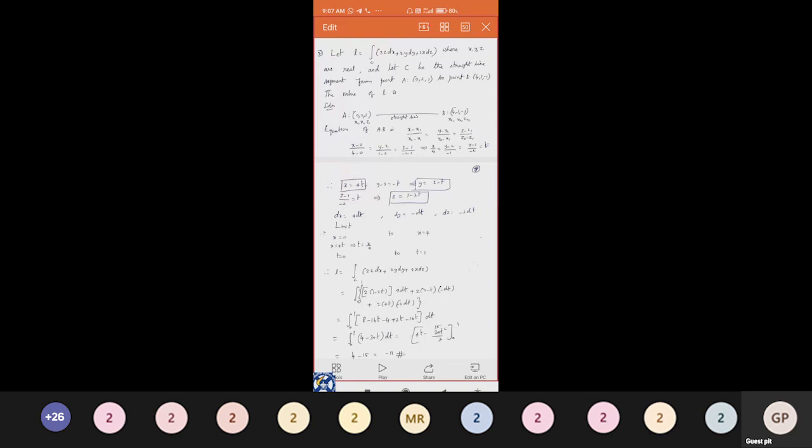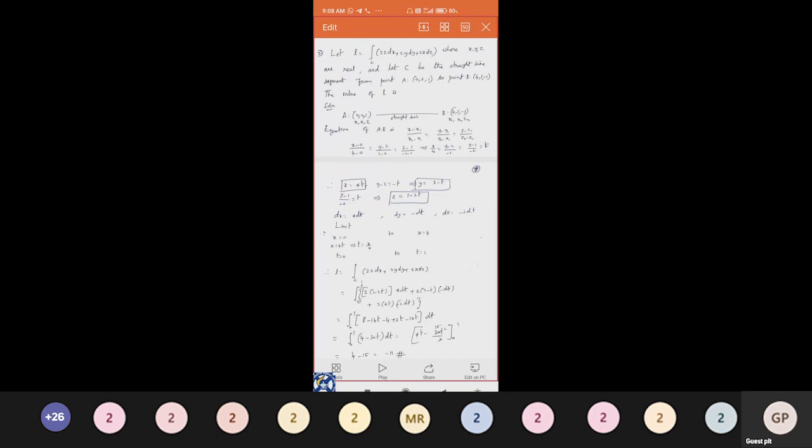Now let us see how we are going to work out this problem. So this problem is taken from vector calculus. So first of all, let me find out the equation of the line segment which connects the point (0, 2, 1) to (4, 1, -1). Let us have a diagram. So I'm drawing a line segment and I'm marking the left end point as capital A (0, 2, 1), and the right end of the line segment capital B (4, 1, -1).